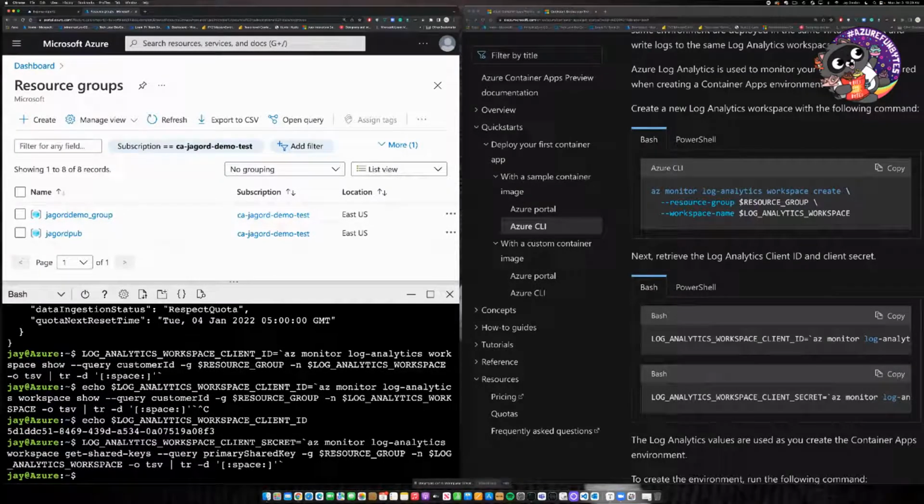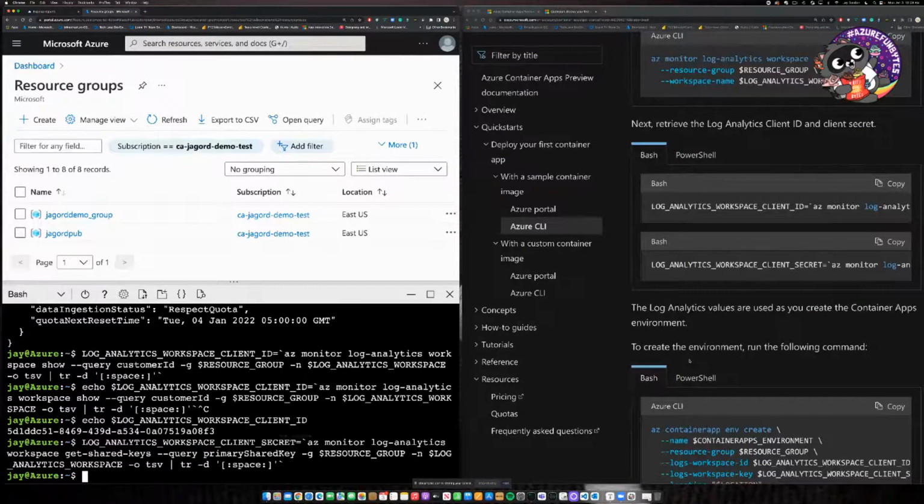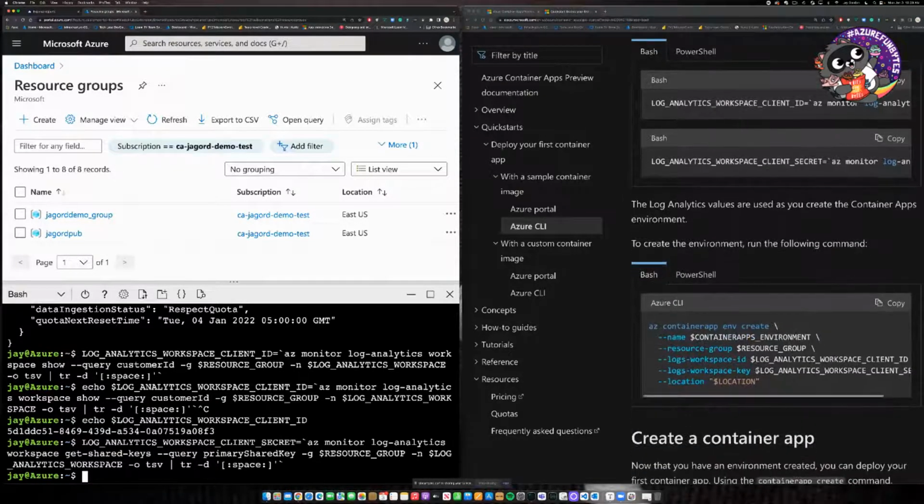Going to store that as an environment variable. So what it does is it queries the log analytics workspace, gets the shared key, and then we specify it as an environment variable. Great. So we've got our credentials to be able to store our logs in a log analytics workspace.